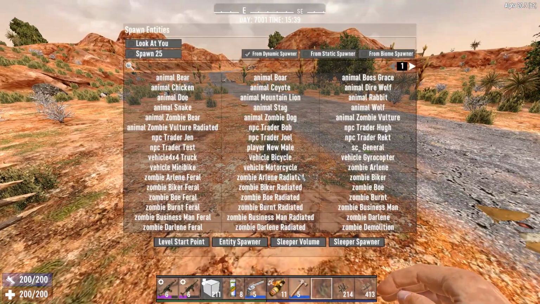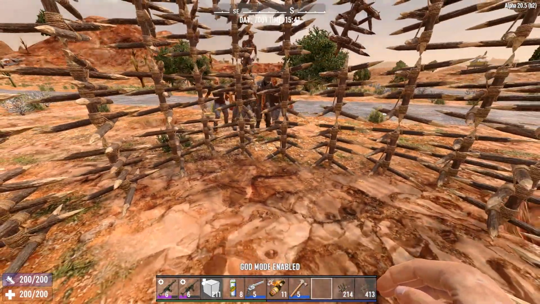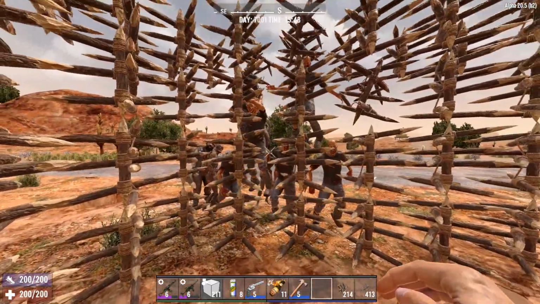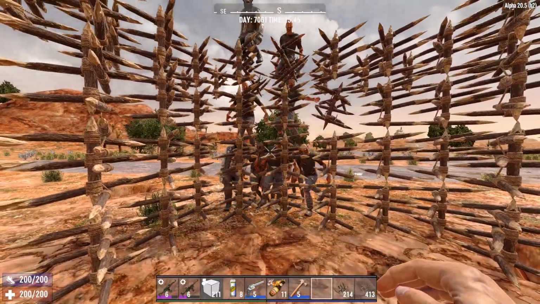So let me show you guys quickly. I spawned a couple of zombies. Now obviously this one I've done doesn't work. They can get through. But you can see that, well, they are quite confused. Now they do break the spikes now and then, but you can see that it's very difficult for them to get around.